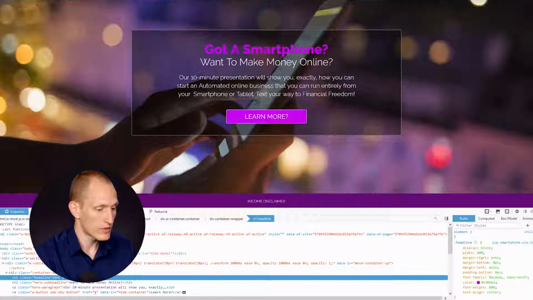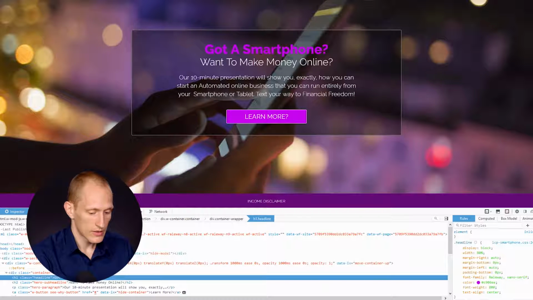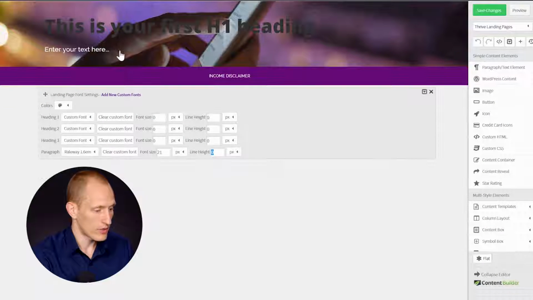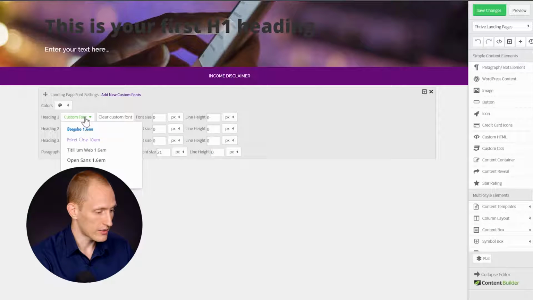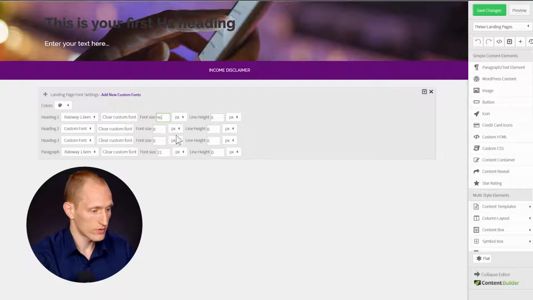So basically I'm doing some basic style settings here. This here, I want this color. I'm going to say that this is my H1 heading. Okay, I'm going to choose this as my H1 heading. So I'm going to go again, Railway. And the font size was 46, I believe, like this.